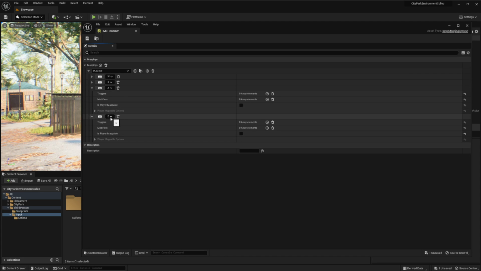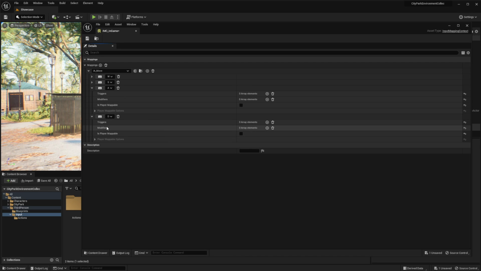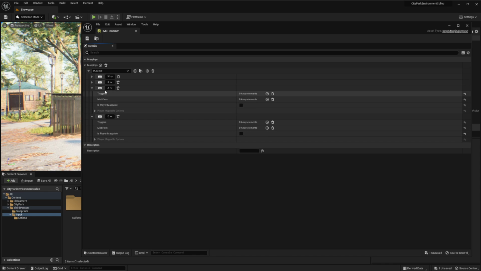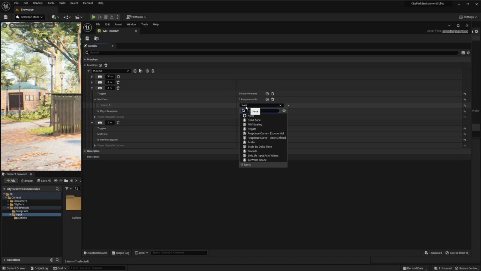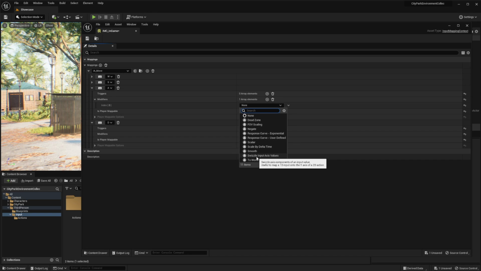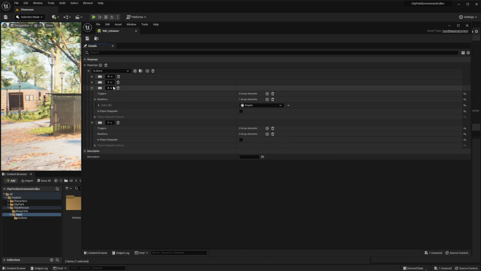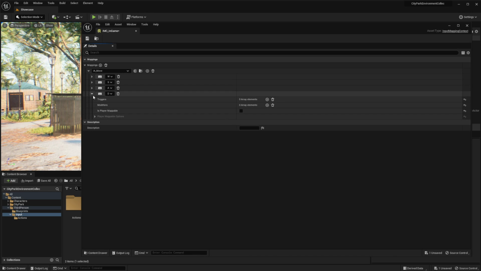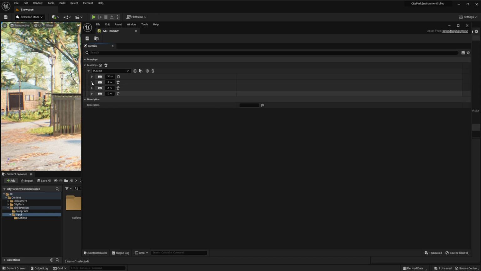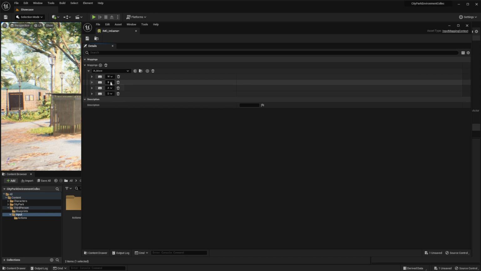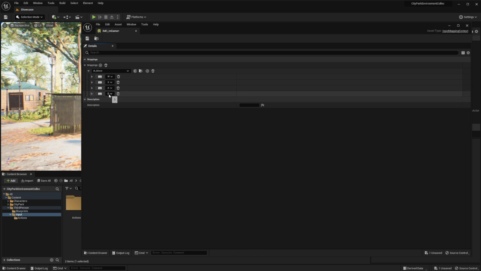The D key, which will be move right, will control the x-axis value from 0 to 1. We don't want any modifiers for this. And for the A key, we just want to negate the value in order to have the values from 0 to -1. So add a modifier, negate, and this will change our values for the A key from 0 to -1. This should be everything that we'll need in order to control our character movement with our 4 keys. Let's save this.